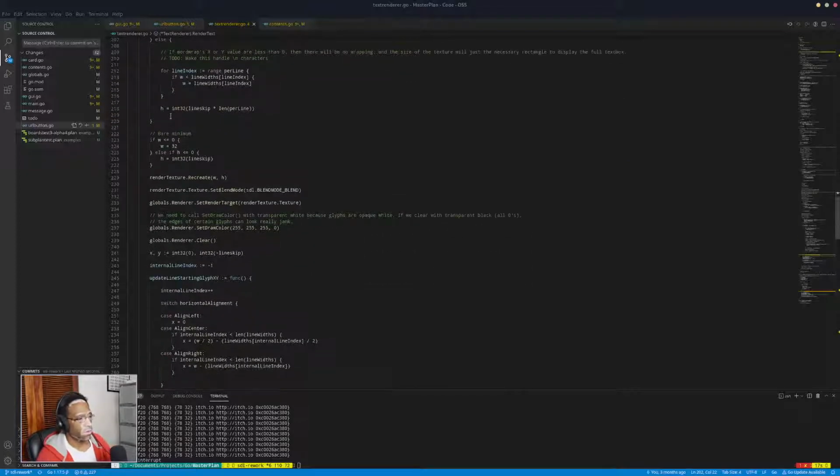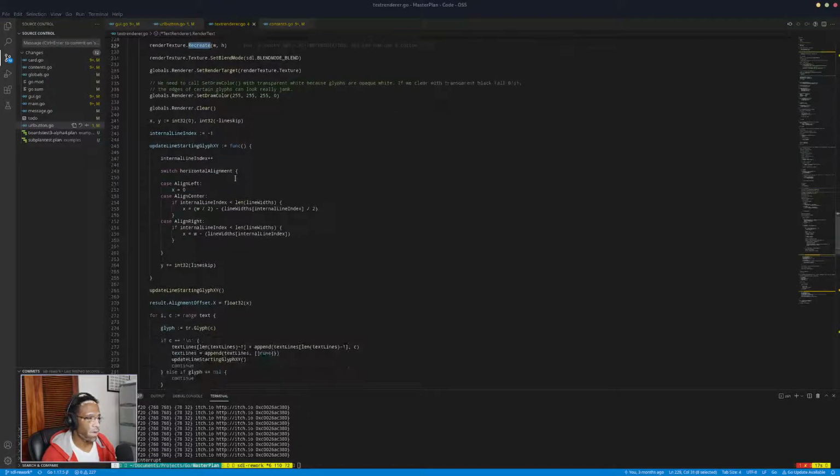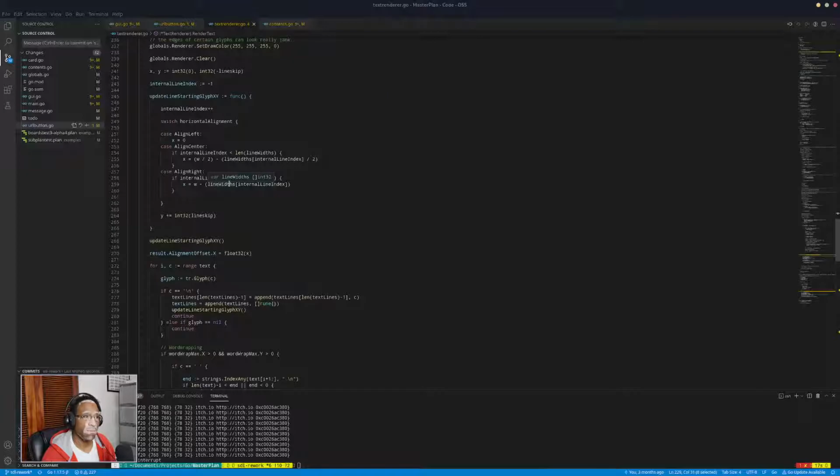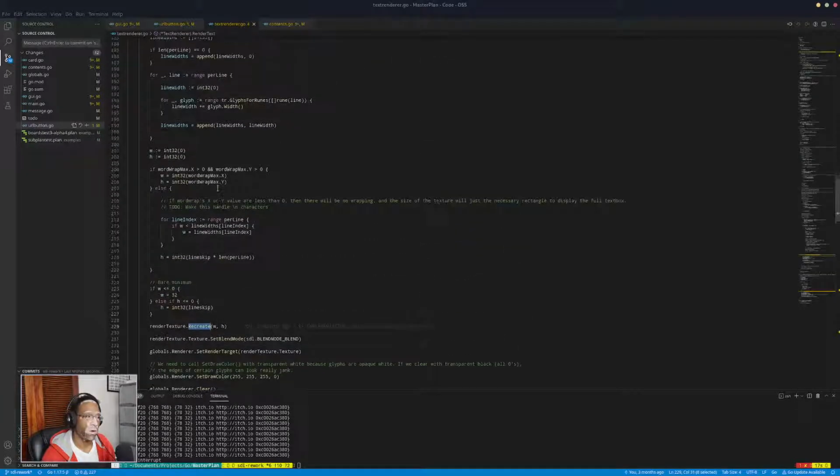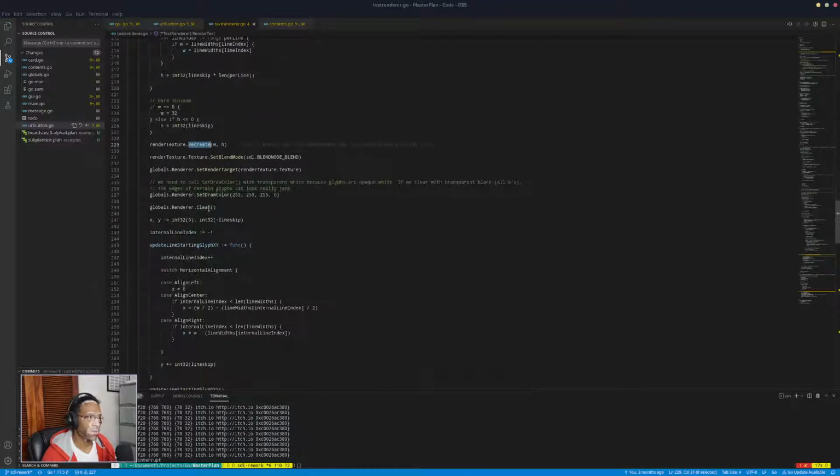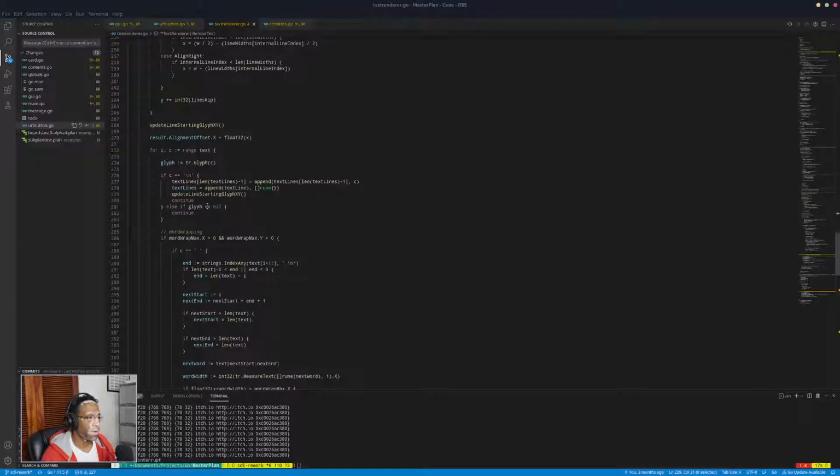Okay. So the core problem that we're having here, I believe, is that essentially we don't know how big the texture should be until we draw it, but we need to know how big it is before we draw it.